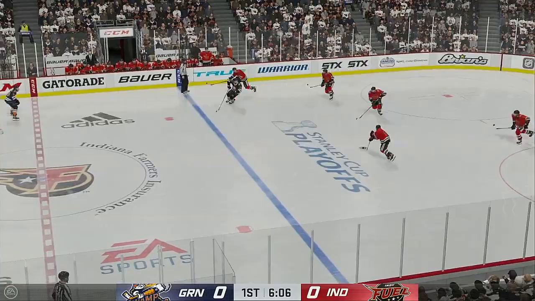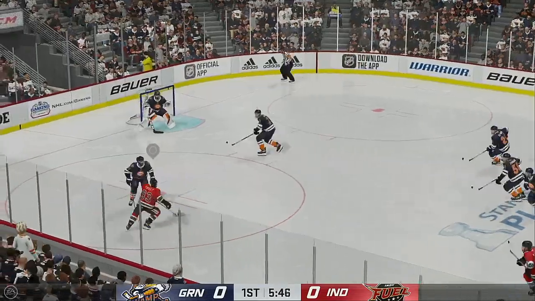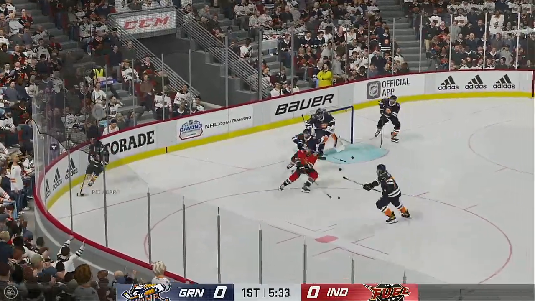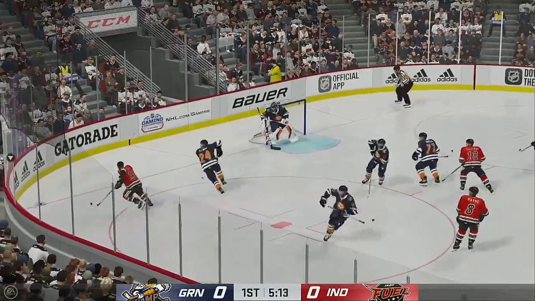Scoops up the puck here. Coming down the left wing and into the zone. Lets it go from the slot. That goes off the mask. The shooter's right in the guts of the ice, but the goalie squares up, spreads out, and makes the save.